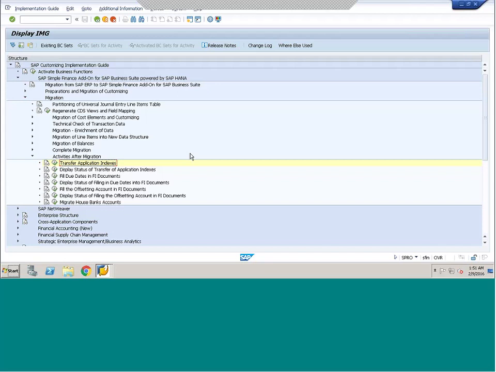You can still work, because from the stuff I'm reading, maybe I'm wrong, with classic GL there are the new options you have with the new GL, like parallel accounting and a few other options. That's not possible. That's what my understanding was. Asset accounting, classic asset accounting, there is no option available. You have to use new asset accounting. I thought you can still do the migration with the classical GL, but with parallel.